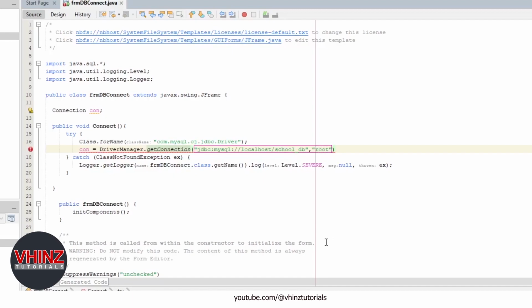I did not create a new user in my MySQL Server, and the password is empty, so I did not set a password for my MySQL Server.